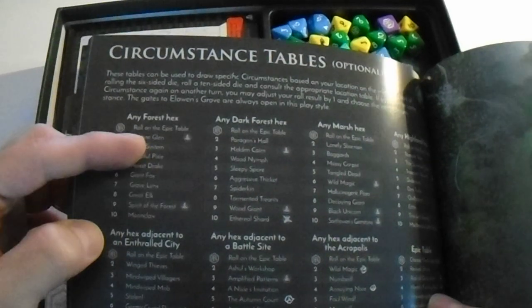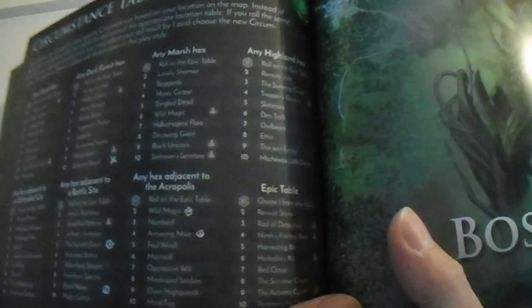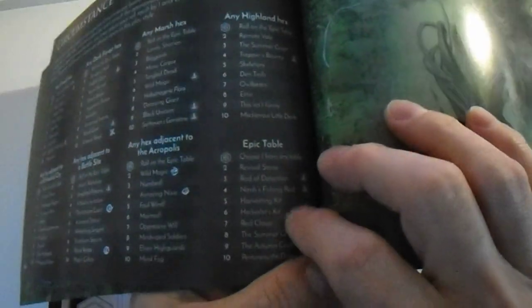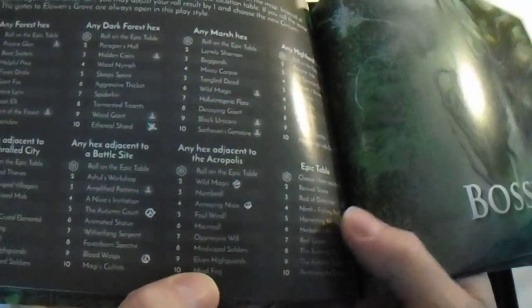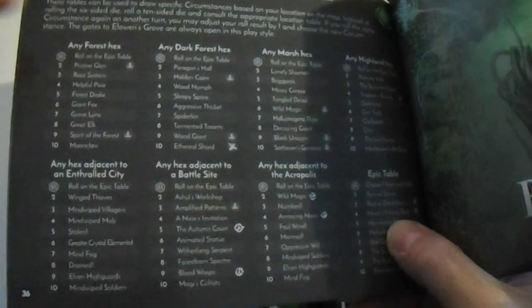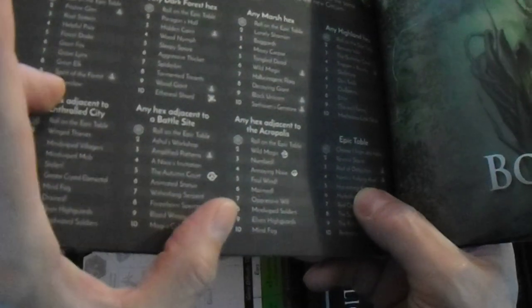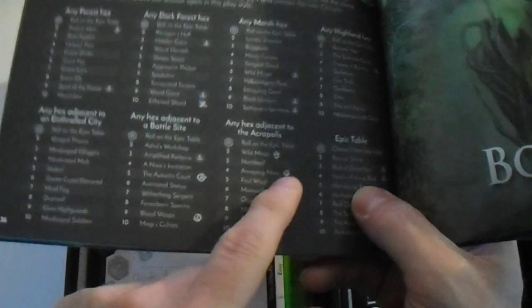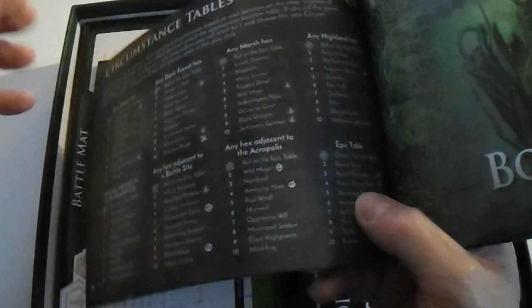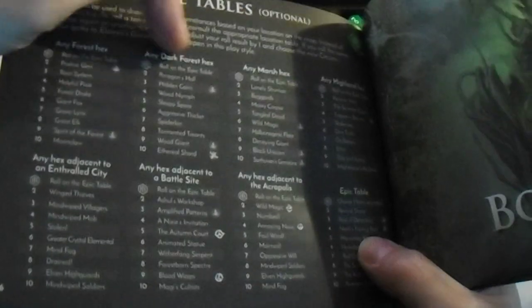So the idea is good, and if you roll a hex, then you get to the epic table. And I had a lot of trouble finding the epic table because everything looks the same, right? So you have here this epic table. What is also apparent is that if you are on a hex adjacent to the Acropolis, you can be on a forest hex, because the city where the Acropolis spawns can be any of these three. But if this is the top table, you will never get to the bottom table. So there is an ordering in these tables that they completely overlooked. So you would have to check for the Acropolis, and then the battle site, and then the Thralled city, or 1, 2, 3 better. And as a fallback, if none of these apply, then you would use the top tables.